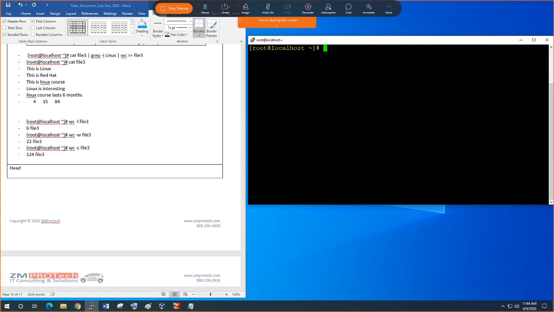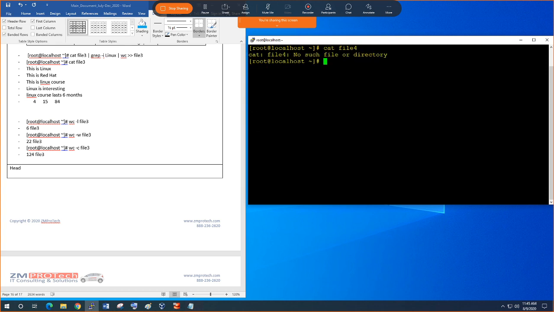So what I'm going to do is create a file 4, right? Do we have file 4 here? Okay, so I'm going to say clear, cat file 4.